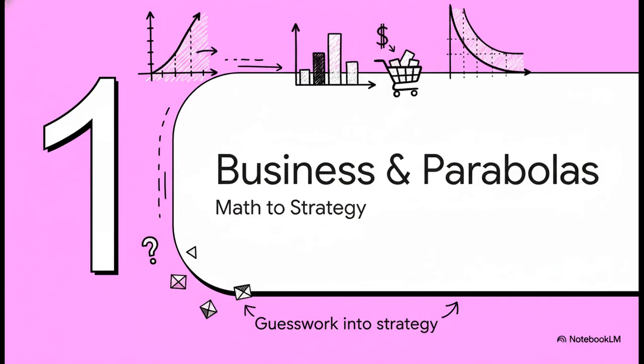At its core, the business world is really just a massive landscape of optimization problems. I mean, think about it. A marketing director needs to figure out the perfect amount to spend on an ad campaign to get the most new customers. A factory manager has to find the ideal production volume to get the lowest possible cost for each item. And a CEO, they need to find that perfect price for a product to bring in the absolute maximum revenue. These aren't just hunches.